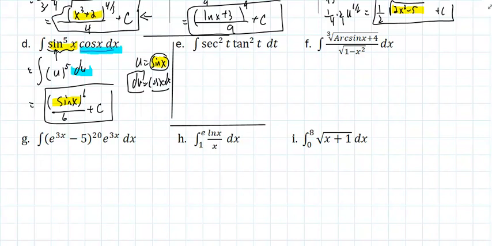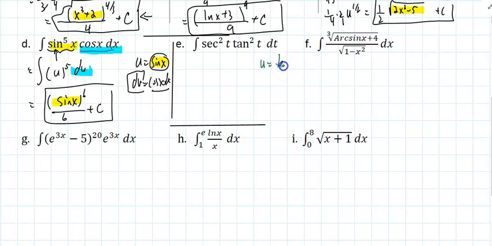And if I tackle this problem, well, I have two options. I could let u equal secant. The derivative of that will be secant tangent. Well, there's a tangent squared, so that doesn't work. Or I could let u equal tangent. du will be secant squared. That'll work. So that's kind of what you start thinking. Worst case scenario, you try both cases. One of them will work.